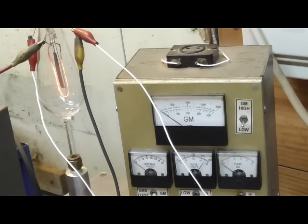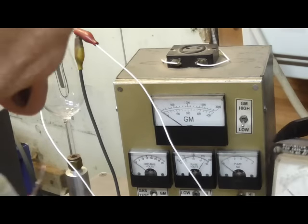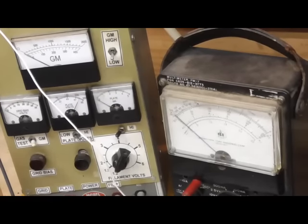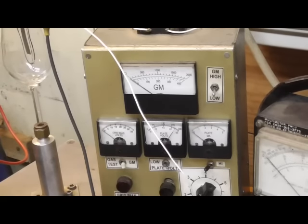Okay. Now, let's see if we can get some plate current. I'm going to run the filament voltage up. Okay, we're going to have to use a more sensitive meter. I suspect it's going to be in the low microamps range. There we go, we got a little current. There's our Edison current. I'm not going to stress it.